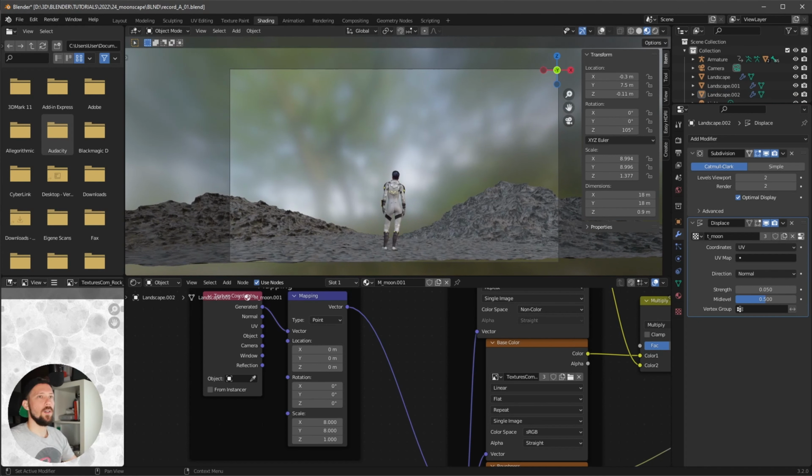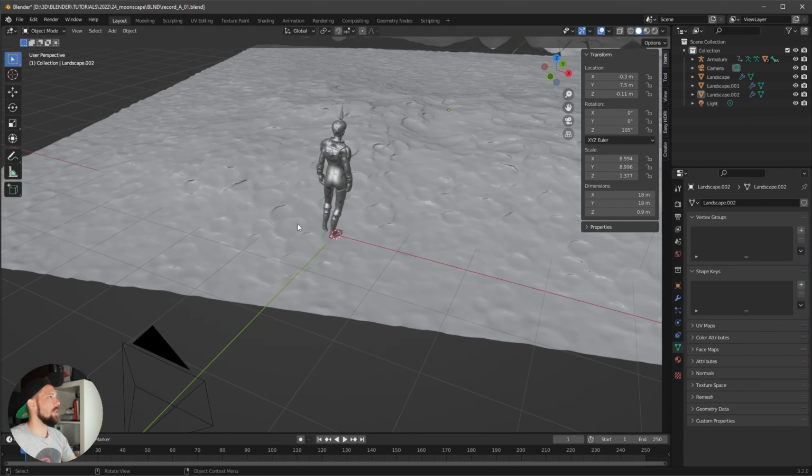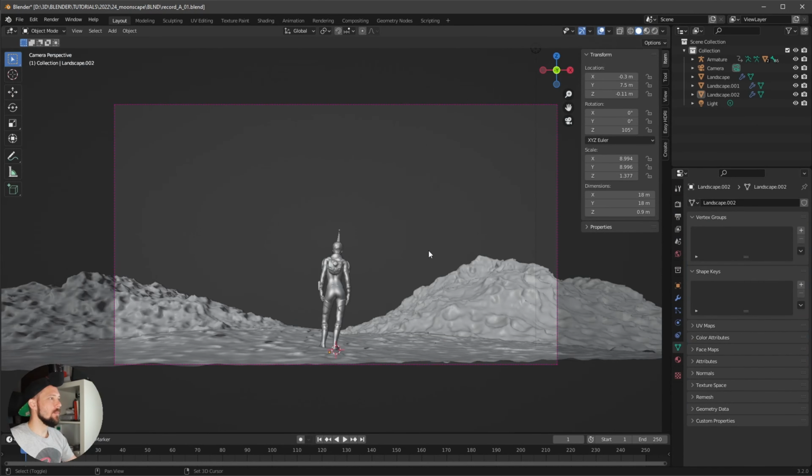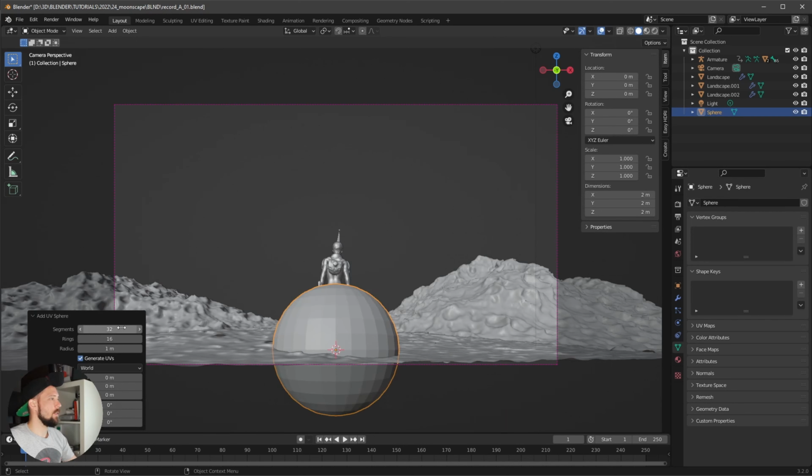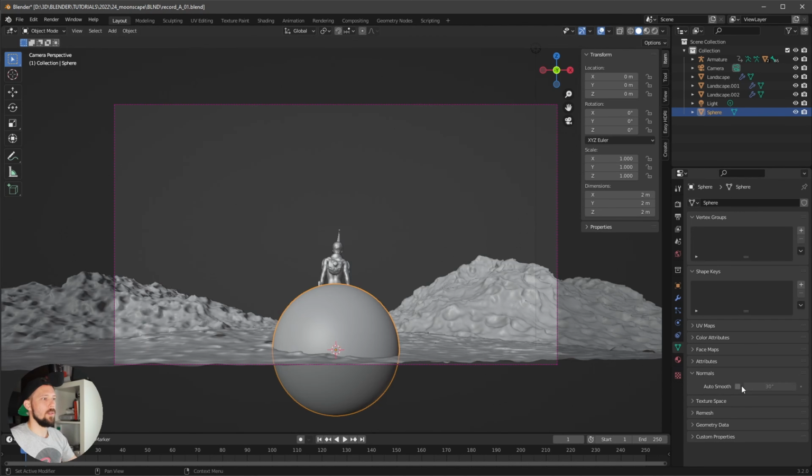Yeah, now we are going to create the Earth. Okay, first of all, let's jump back into the layout. And let's see, we want to create a UV sphere, and I want to go with 64 by 64, really big. And yeah, let's shade this one smooth, go to normals and auto smooth.